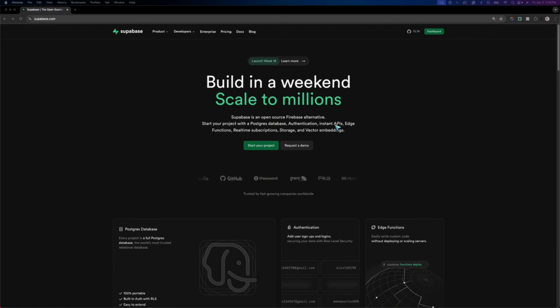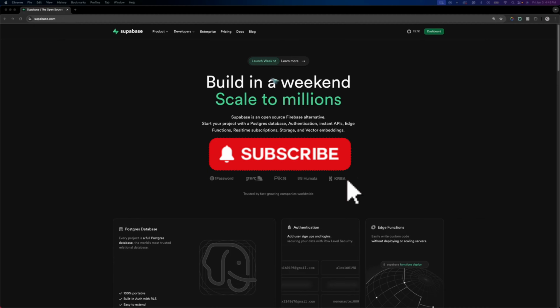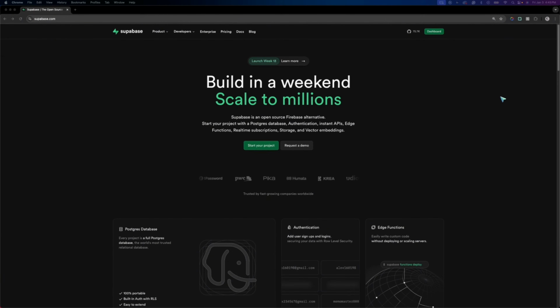Supabase is an open source Firebase alternative. My guess is because you write Flutter, you probably have heard of Firebase. Now, Firebase is from Google. So yeah, Flutter is also created by Google, so it makes sense to have heard of Firebase. But then there is an alternative called Supabase, which is pretty good.